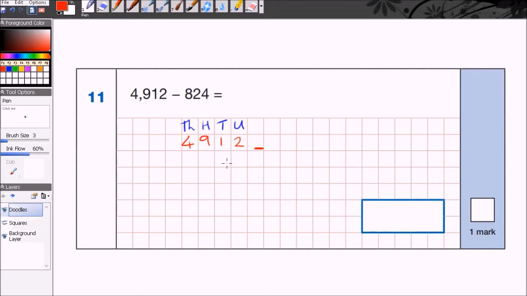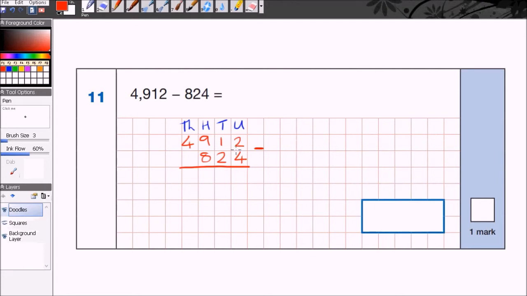824. Now, as I've shown in a previous video, a way I like to do this to make sure we line it up properly is to write this second number in from right to left. So 824 is 4 units, 2 10s and 800s, and this just guarantees that everything is lined up beautifully to make sure that we don't make any mistakes with our calculation. Okay, now then, on this very first number here, you'll see exactly where people struggle with this kind of calculation. They're not overly complex, you just need to take your time and make sure you follow the steps.